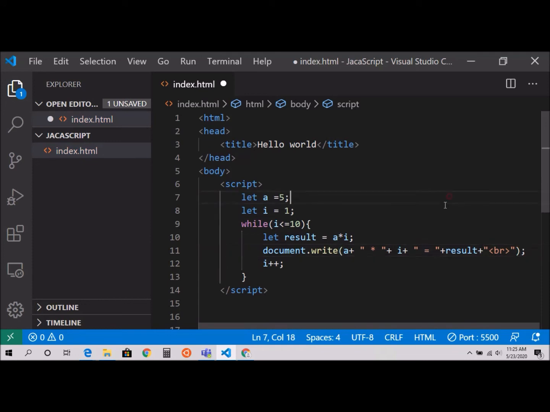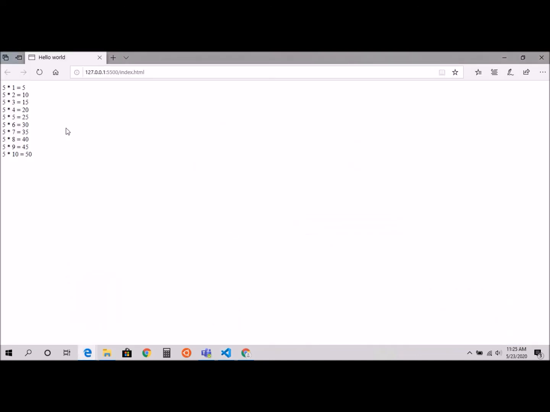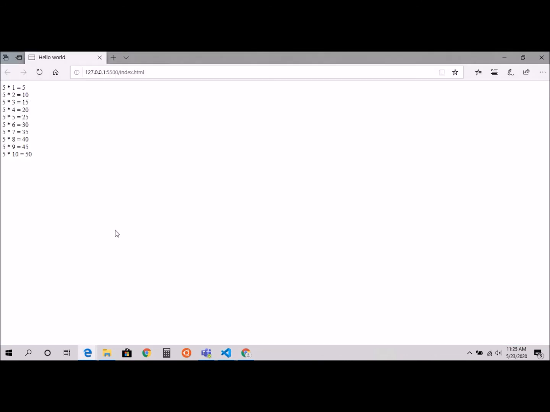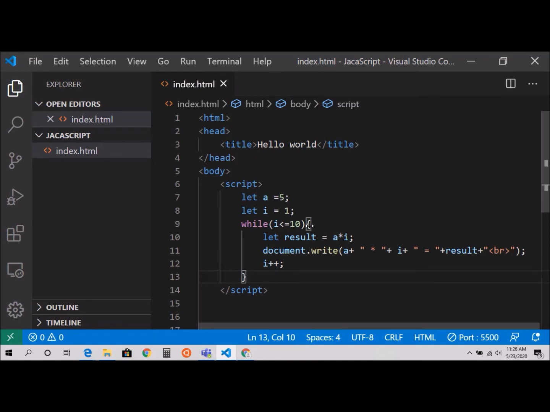Okay, so a is 5, this is a string, so times i. As soon as it increments, it starts with 1, and the result which we store is a times i. So 5 times 1 is equal to 5, 5 times 2, so 5 is a, this is the i which is incremented, and this is the result. So this is the variable result which is calculating that. You can do a lot of things with that loop. This is just a basic thing, but you can do a lot with it.